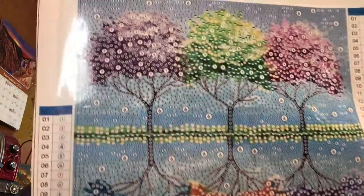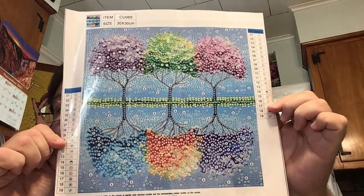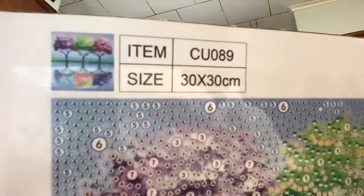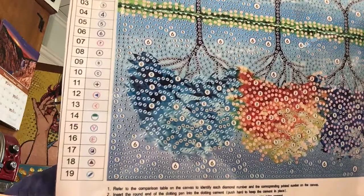Okay, so I showed you him on here, I believe. So let's get rid of him. Now we have our colorful tree and our reflection. Again, 30 by 40, 19 colors, shapes, and sizes. Well, let's pull you out first before I get close. So here's the image. Very nice. So here's our thumbnail, the code, and our color list.